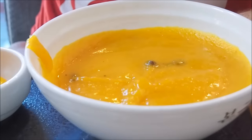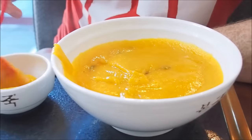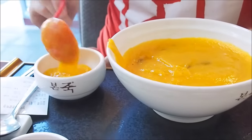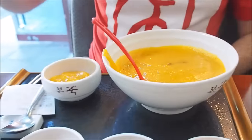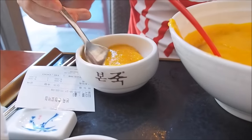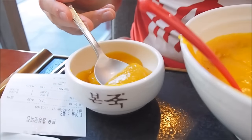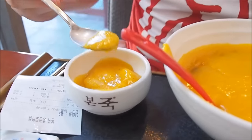You know what? It kind of looks like polenta at first glance. Yeah, it does, though it tastes very different. Okay, so I've served myself up. I'm not going to go for a rice ball on the first bite. I'll just go for the pumpkin part.